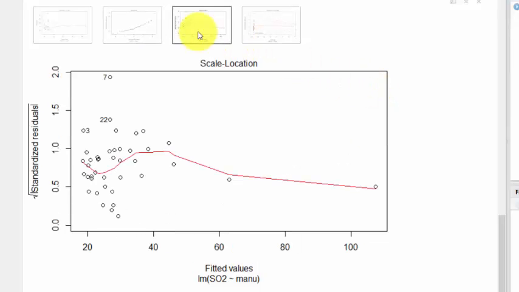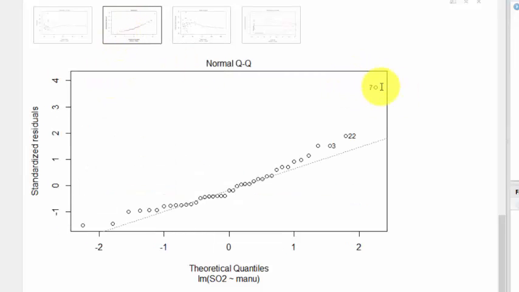Next we have the scale location plot. And this is similar to the residuals versus fitted plot, but it uses the square root of the standardized residuals instead of just the standardized residuals. So it's basically the same thing. And the points should be along the line. So we can see that there are some points that are very far away. So notice this 7 up here is very far away from the line, and 7 over here is also an outlier. So we have a couple of indications that there's something weird going on with our 7th observation.